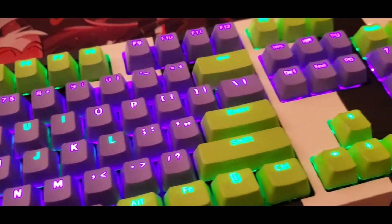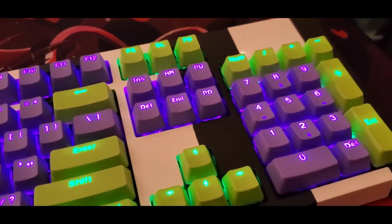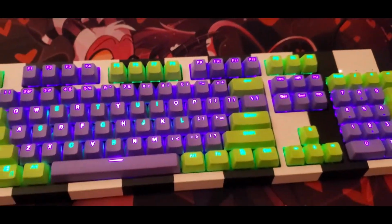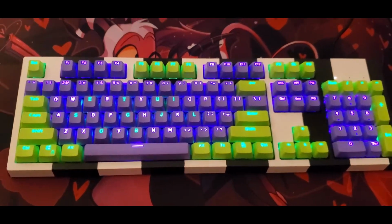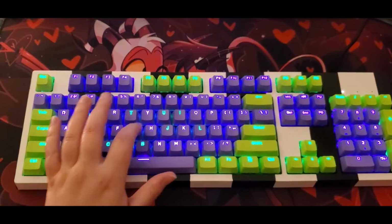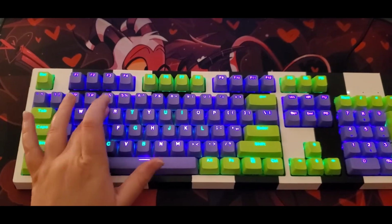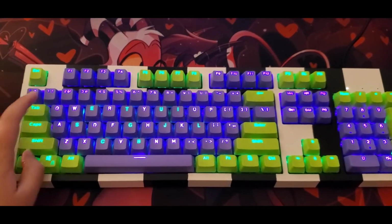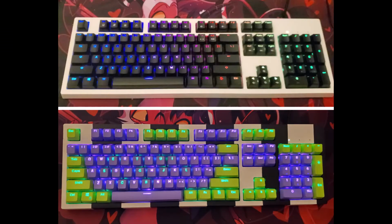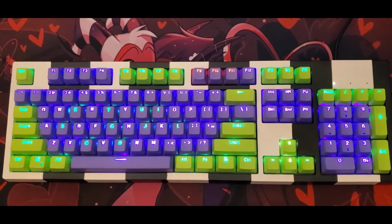The only thing I'm considering adding is maybe painting on a couple beetles either on the shroud or the keys, but I'll decide. I haven't completely committed to that idea yet, just because my freehand skills are not super good, so I'd probably have to make a stencil. And then a little before and after shot, so you can really see the difference. And then a type test.